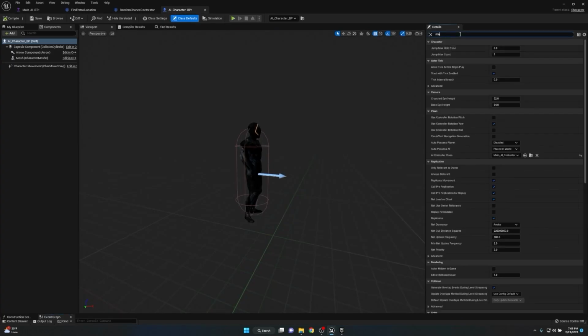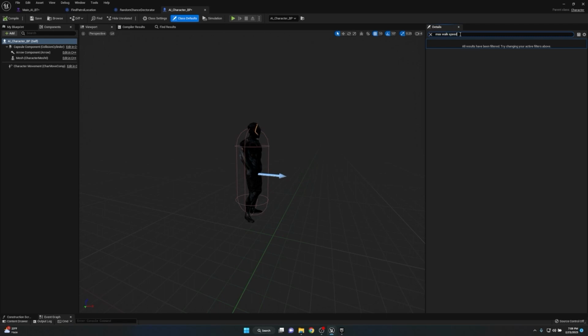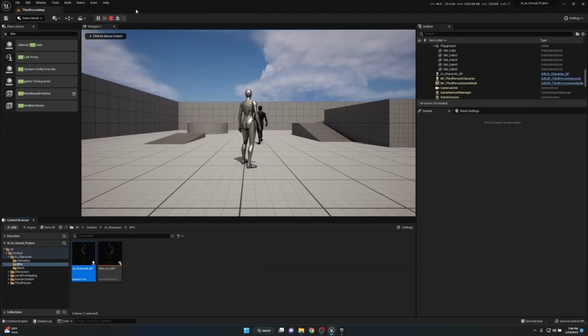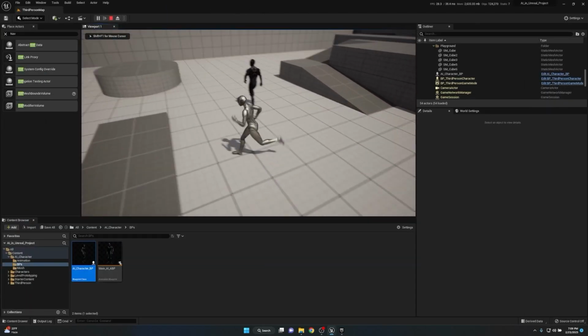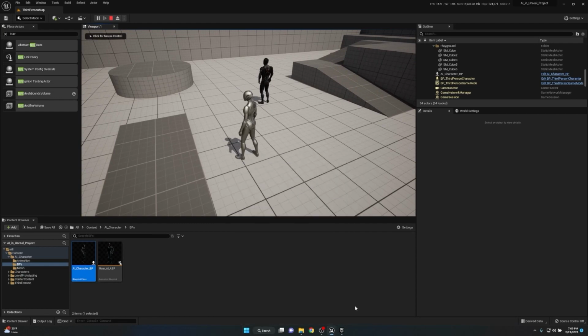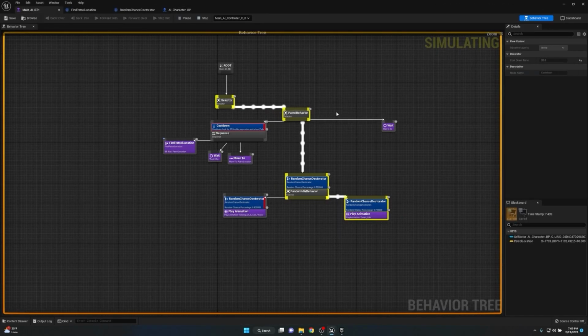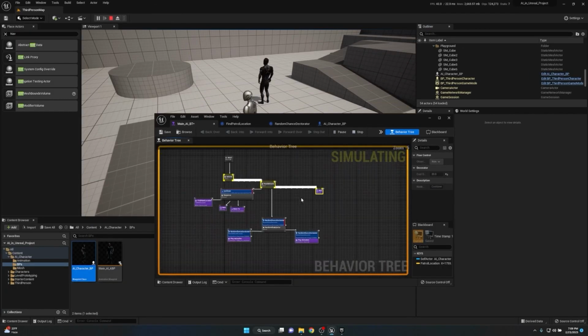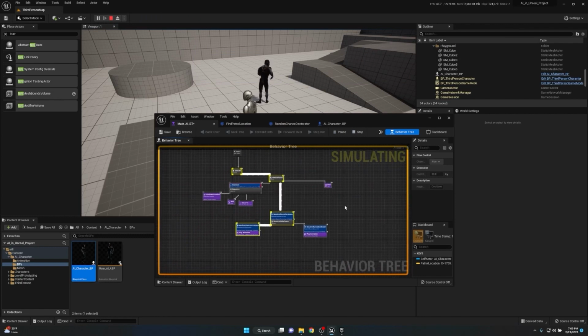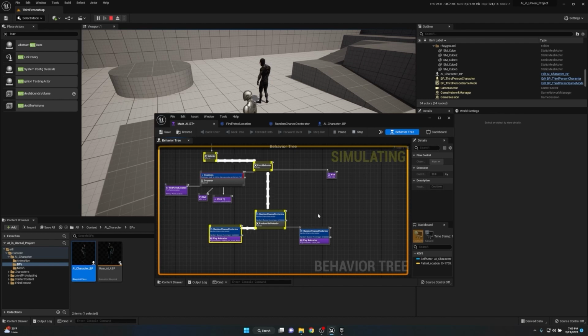So I'm just going to go to max walk speed. You want to make sure to be on character movement when doing this, not like what I was doing. I'm going to set this to a value, I think it was 175, for the maximum walk speed, but I don't remember 100%. Yeah, that looks proper. If I look at the behavior tree, just bring that up really quickly so you guys can see, it's going through the wait for 2.5 seconds, and then it's playing one of these two. However, it has a chance to not actually go through.